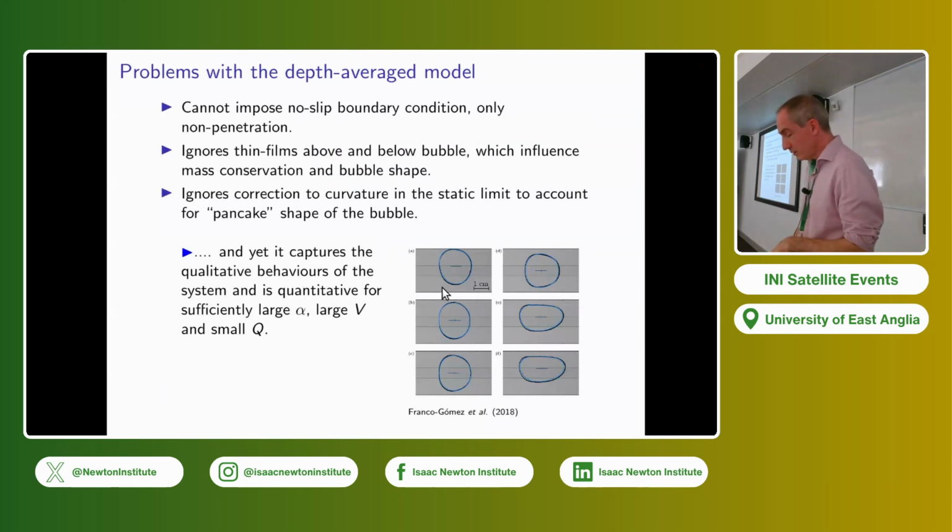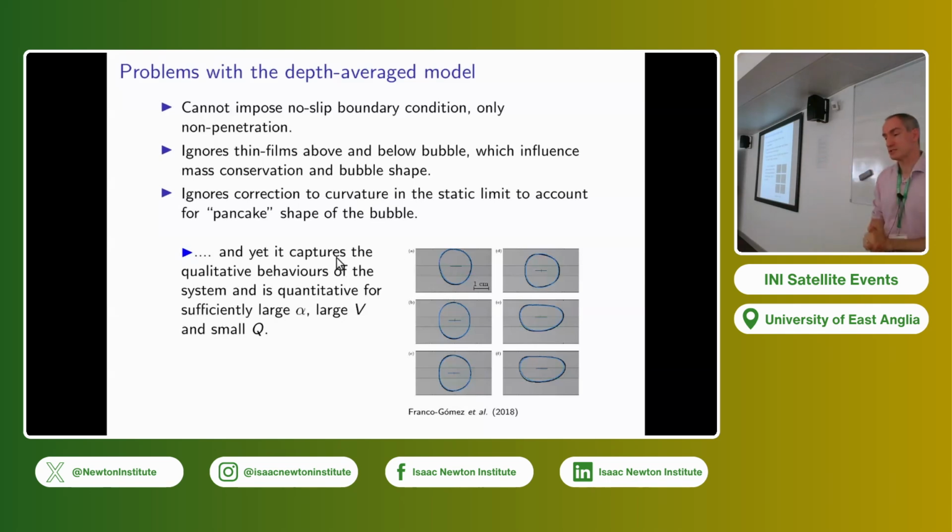There are problems with this model. You can't impose a no-slip boundary condition, only non-penetration, although one could think about extending that in the standard Brinkman-type way to do that. We have chosen to ignore the thin films above and below the bubble in this particular model. You can put them in, and there are other situations where you need to put them in. The difficulty is that means that you need to have a model to tell you what the film thickness above and below the bubble should be. And when you've got multiple possible solutions, you can end up with the model driving the overall behavior. So ultimately, the solution to this is to do 3D calculations, which we have not done.